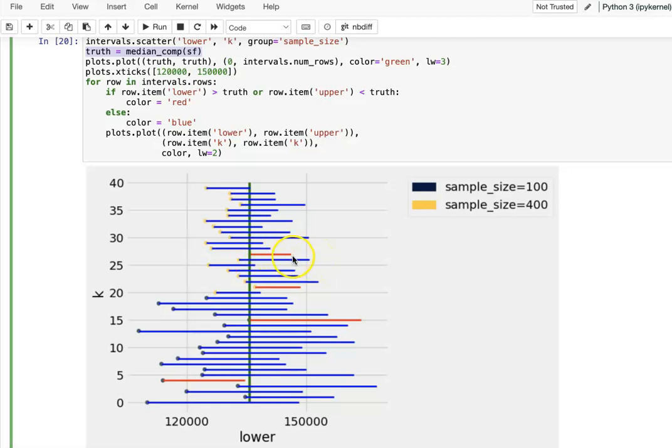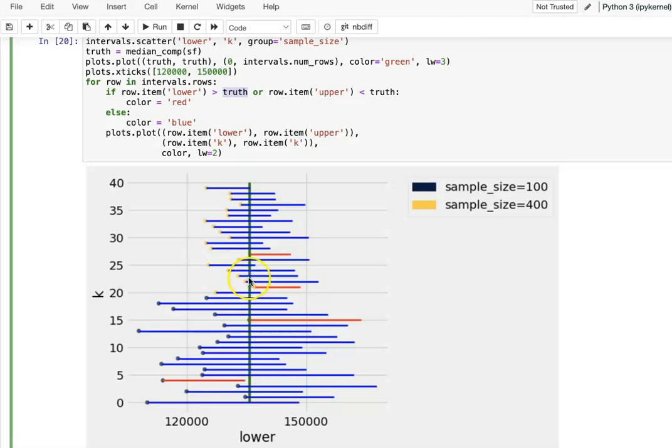When we have the red line, it means the population median is not within our interval. You can see this one is not, but the lower bound is still very close. This one came from the sample size 100. In the graph, maybe they touch but they are not within. That's why we have the conditional operator here: if the population median is smaller than the lower bound or greater than the upper bound, we make the color red.